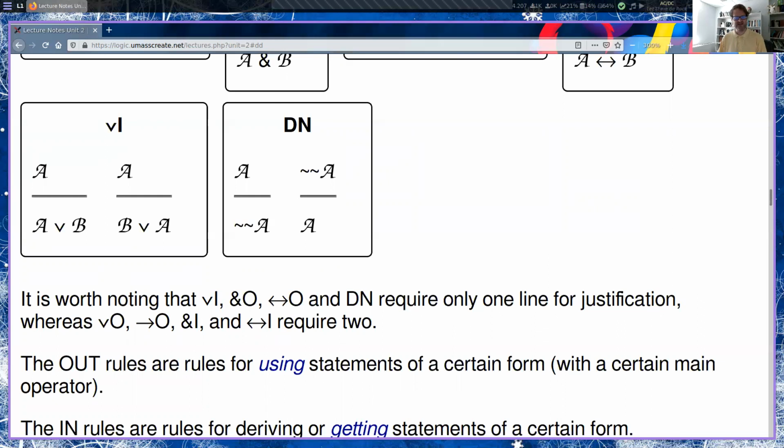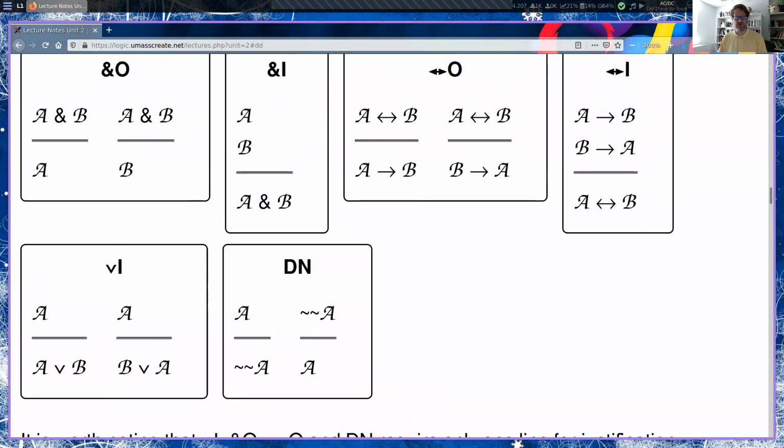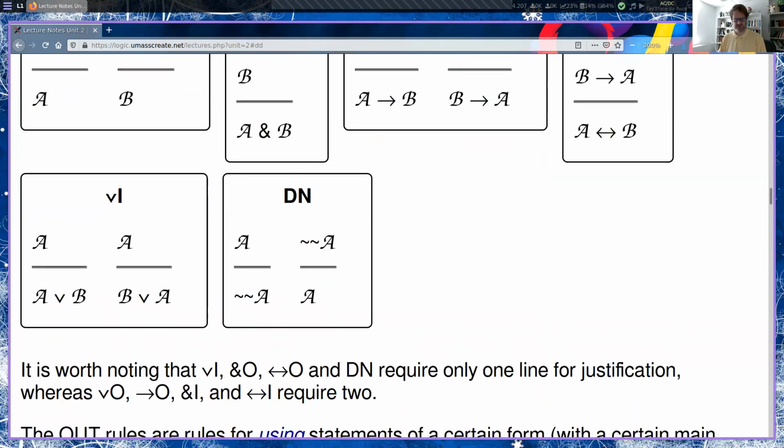Then we have the special rule called double negation. If you have A, you get not not A. If you have not not A, you get A. Now for all these rules, you apply them when these operators are the main operators. You only apply ampersand out when the ampersand is the main operator. You can also do this form of double negation when you have the double negatives as the main operator. If you have the other form, the double negation becomes the main operator. So one of the two forms of double negation is an in rule, and one of them is an out rule.